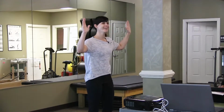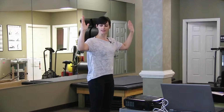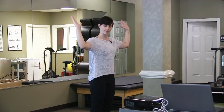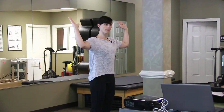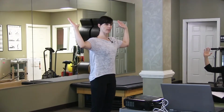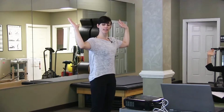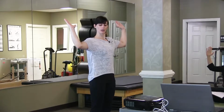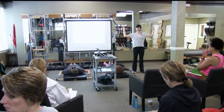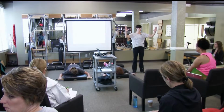So now from here, you're going to take that hand, wrist, and forearm and lift that hand, wrist, forearm off, keeping your elbows pointing down. Now, as you lift those elbows a little bit further off, keep those hands going back behind you. So keeping that rotation. Then gently lift your chest a little bit higher. Then gently bring your chest down, lower the elbows, then lower the hands.